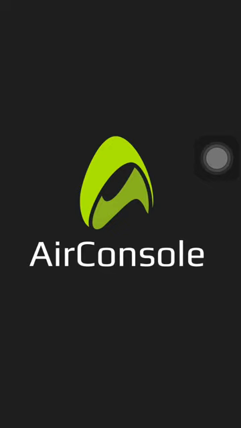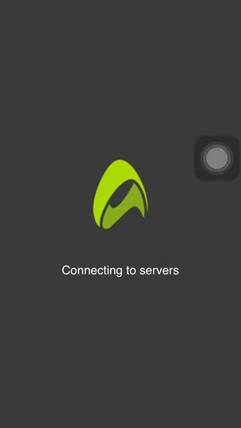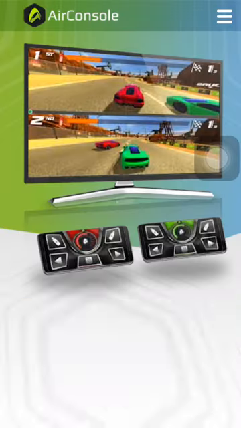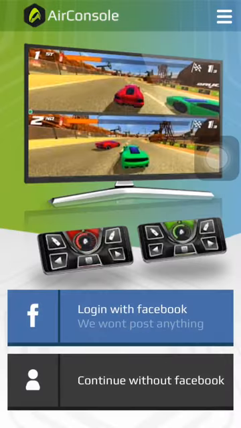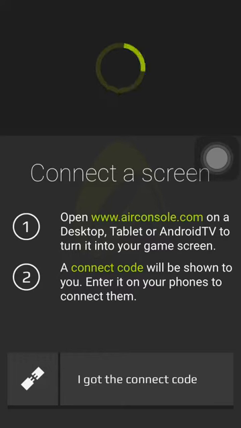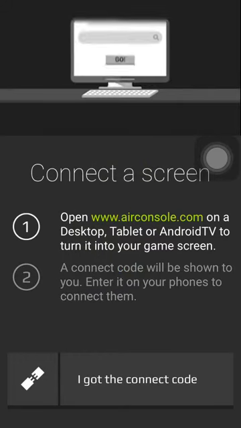And you're going to see Airconsole, and you'll see the logo. Then it's going to say continue with log in with Facebook, and continue without Facebook. Press the continue without Facebook, and then connect the screen.